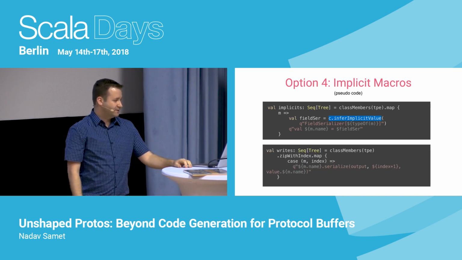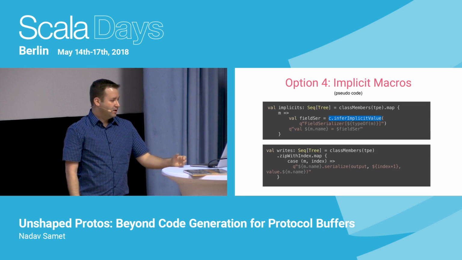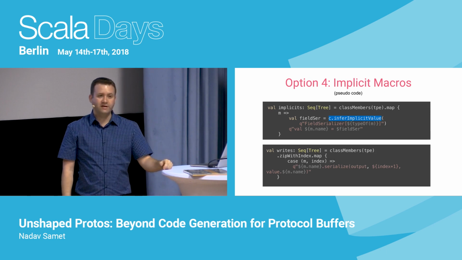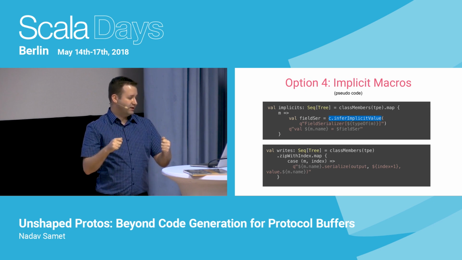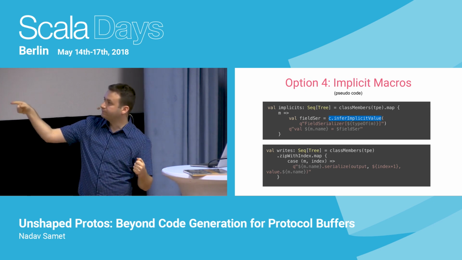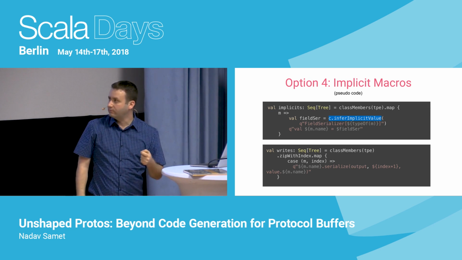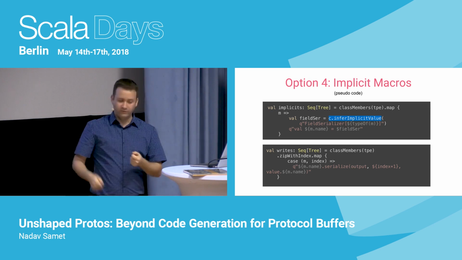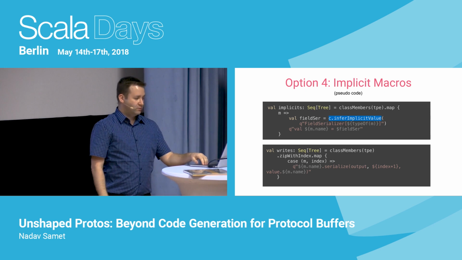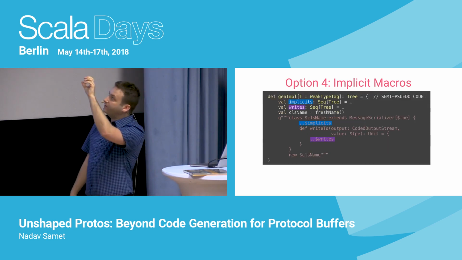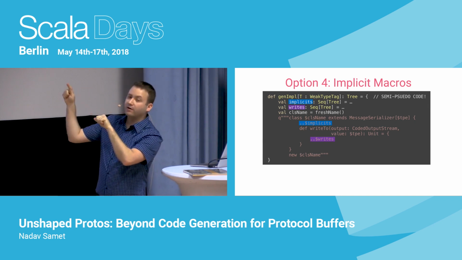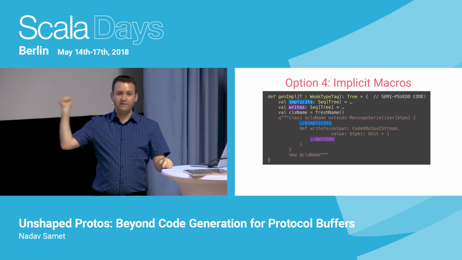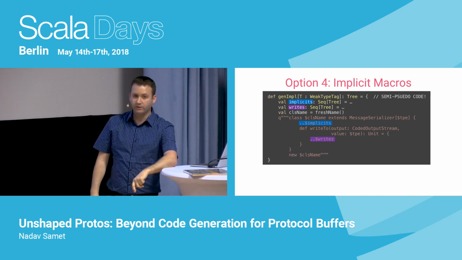And then when I have the implicits, I basically generate a series of serialization statements. I call those implicits.serialize methods, extracting values out of the instance and passing them to the serialize method. So I just create this code, and then I have this syntax. I have the implicits and the writes that we just talked about, and with a $$ notation, I can inject them into the code that gets generated.